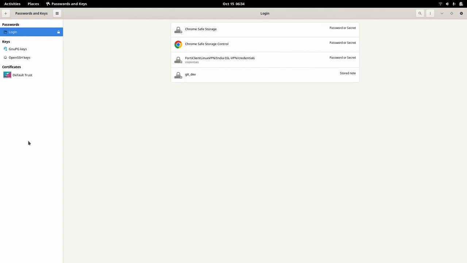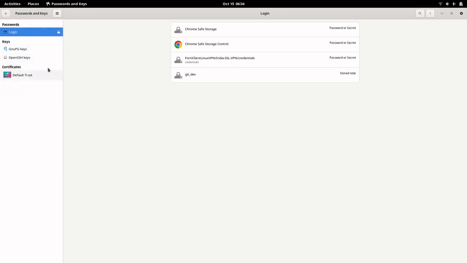So this is how you can use the Seahorse utility in order to encrypt various types of things like keys and passwords, which is going to be very useful if you are not going to use only passwords which you want to encrypt.